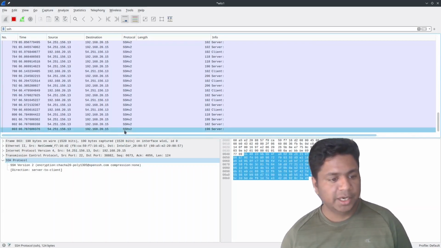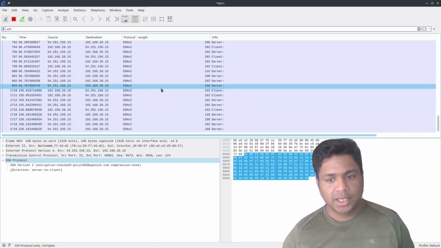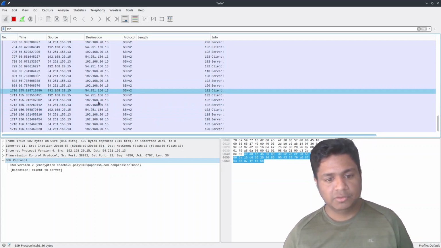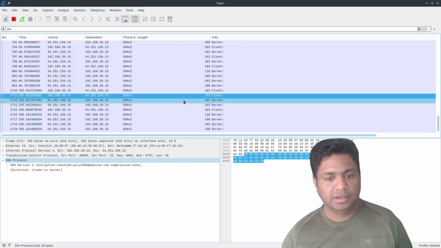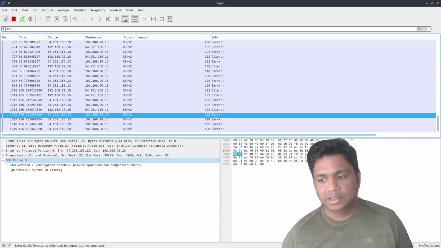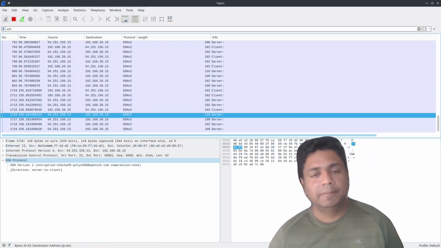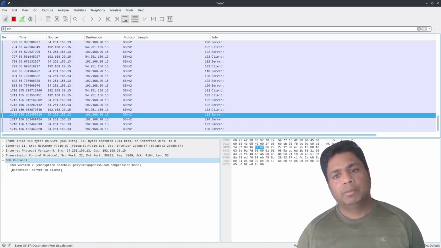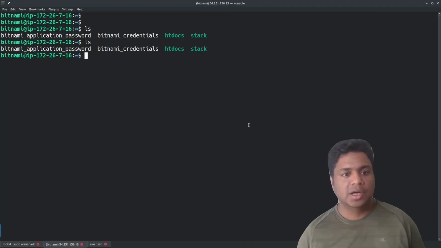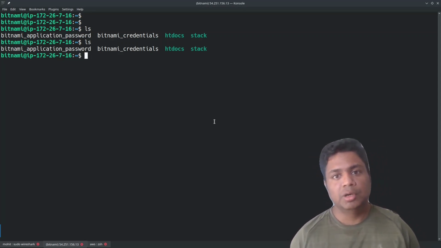Now if I go to the last packet, 803, and if I go to my server and type a command, you can see the next communication is from the client to server, and this is the encrypted form of my ls command. Then there is the response from the server. I cannot make any sense out of it because these packets are encrypted, and if anyone is trying to capture these packets and read them, they wouldn't be able to make any sense out of them. So this is how SSH is much more secure compared to Telnet, and that's how you should use SSH when you're connecting to a remote server.